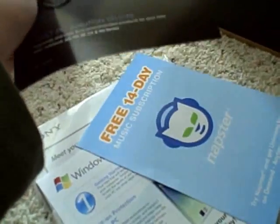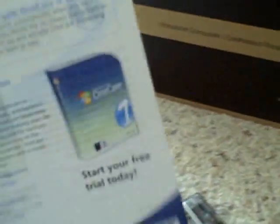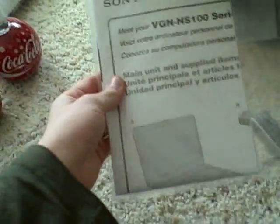Let's see what we got. Something about updating, computer energy star, the solution guide — basically if your computer crashes, you don't need it. There's also a OneCare card, I guess it's some sort of virus protection thing. And here's the quick start guide and the whole instruction manual. I do like reading these, just letting you know.